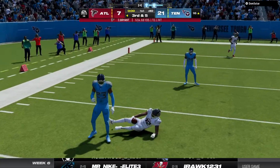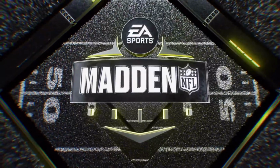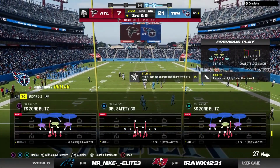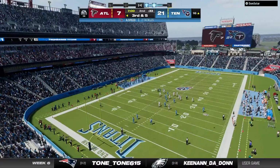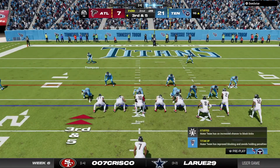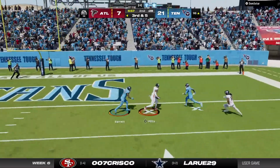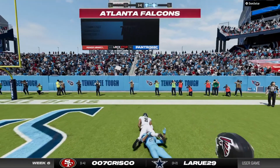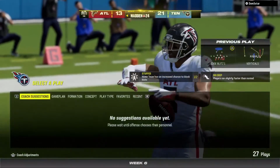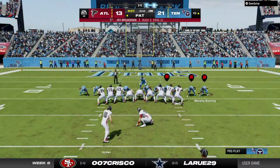Now a throw here, hauled in. And he'll be taken down as that will take us to the end of the first quarter of play. They had great starting position to begin the drive, but now they look up at a 3rd and 5. He'll look to throw. Pass taken in by his big tight end. Touchdown, Falcons! Kyle Pitts, a 16-yard touchdown. And the Falcons are back within a score.